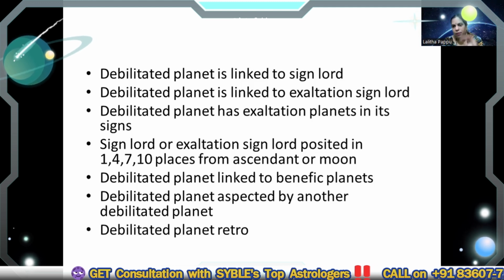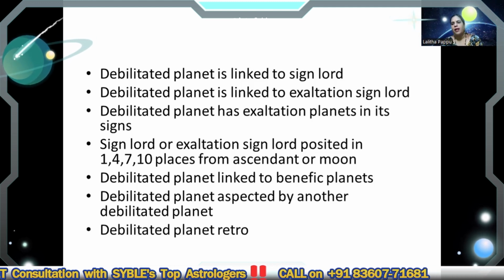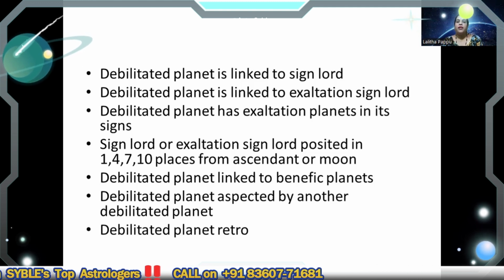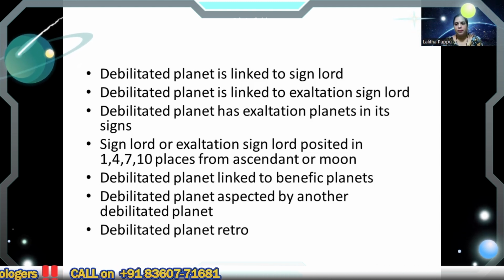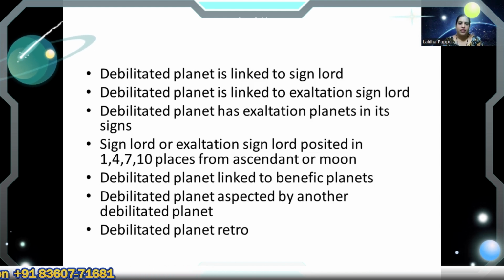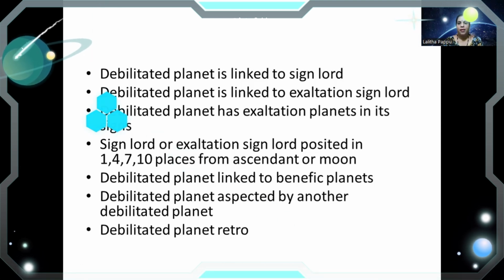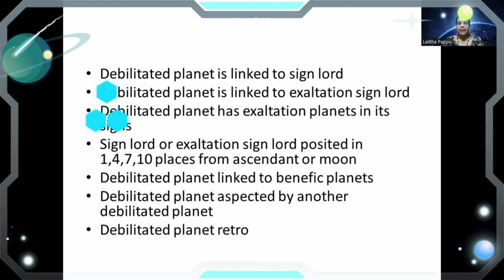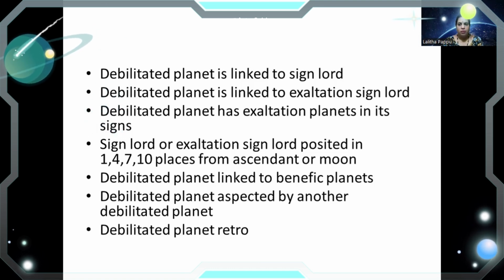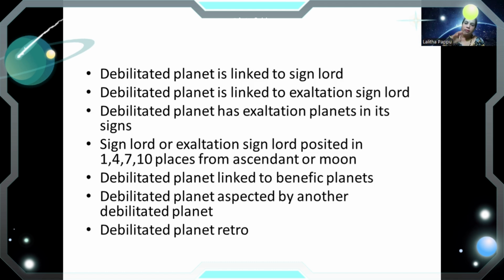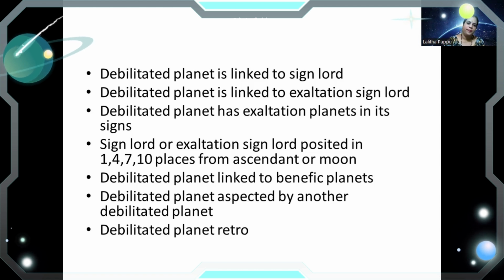However, if it's for another planet, let's not talk about Sun, take some other planet which is in debilitation, and it is aspected by or is conjunct with the sign lord. For example, take Mars. Debilitation of Mars occurs in Cancer. In Cancer sign, Mars gets debilitated. Here the sign lord of Mars is not always Moon, but because we are considering Mars to be present in Cancer, the owner of Cancer is Moon. If there is an aspect of Moon on Mars, then the debilitation gets cancelled.